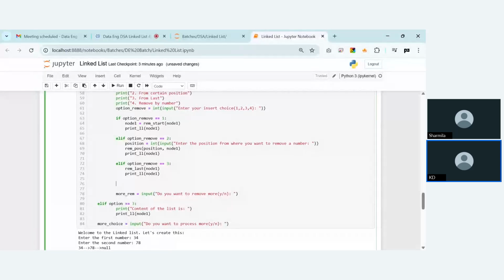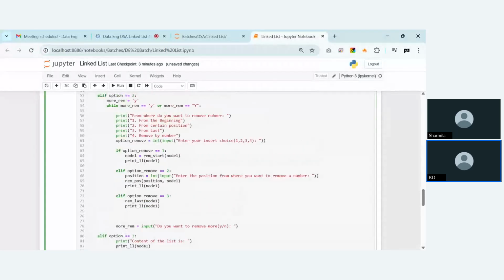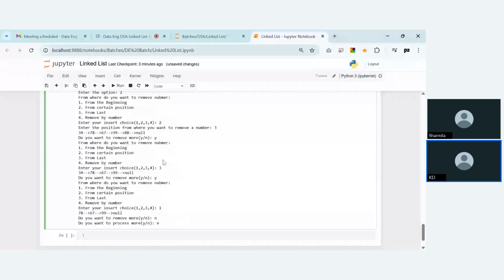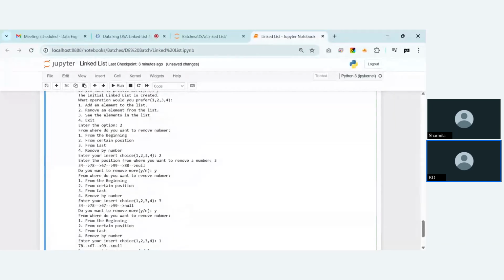Okay. Now we have the fourth option also, remove by number. Remove by number in the sense, let's say you have these numbers. Now somebody says that I want to remove 67. Right now I'm not asking the number to be deleted. I am only taking the positions from where you want to delete the values.